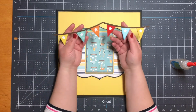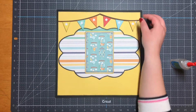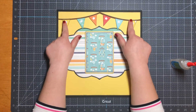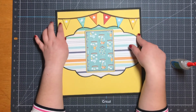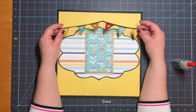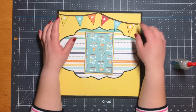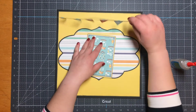Next, I do have my banner. This is actually from Miss Kate Cuttables. I did stretch it out to be 11.5, and it'll go here on the top. This is kind of the reason I thought about changing my background yellow, because I thought, oh no, the yellow would get lost here, but you know what, it's okay. And I did pop it up on foam tape as well.